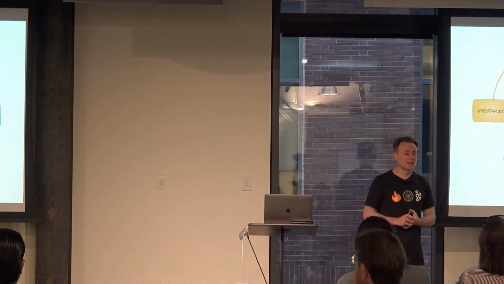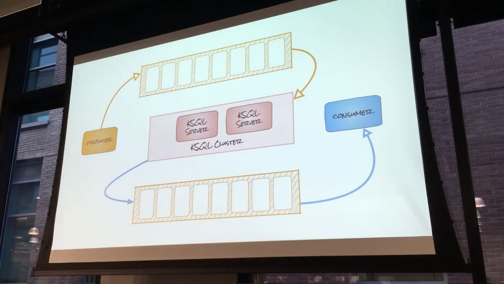It looks like that. KSQL needs to execute somewhere, so there is a KSQL server. It's just a JVM process. And this is, again, free. Just clone this repo and go build it if you want. Deploy that image to a server, and it consumes from a topic. That's the input, that ratings topic, and then produces to some output.